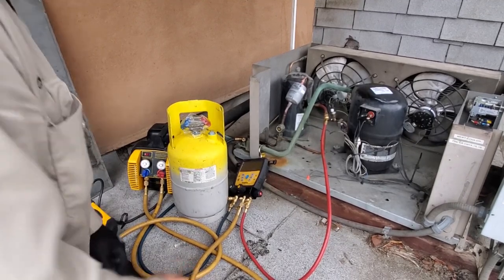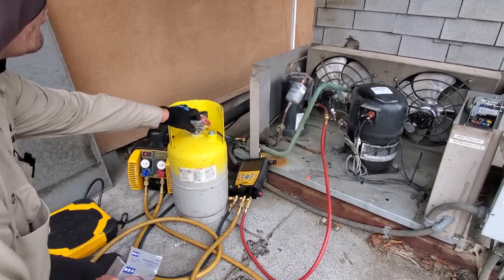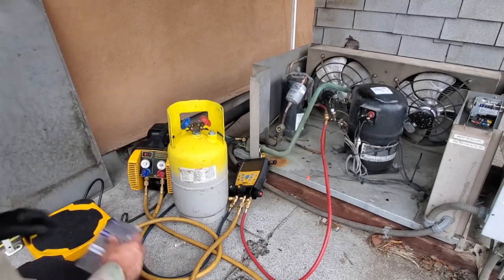All right, so let's try this again. At my supply house, if the tank comes with plastic, that means it's in a vacuum. That's correct, it's in a vacuum.